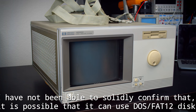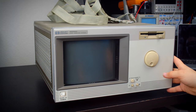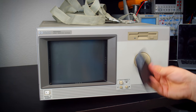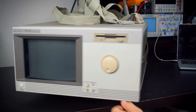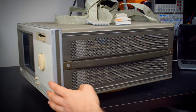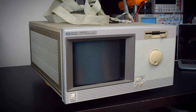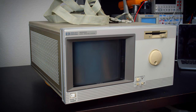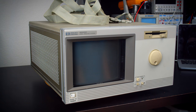So one thing about the C here is that this is a regular 3.5-inch, 1.44 megabyte disk, and this can support FAT12 formatted disks to just stick in a regular PC, USB floppy drive even, so that's super easy to work with. And then the hard drives, which I believe are right here maybe, I'm not 100% sure, are IDE, so that compact flash adapter should work fine. The B and the C both have hard drives. I believe there are a 500 megabyte Quantum drive, which those were good when they were new. I think they're all starting to die though, so it's time to pull that out of there.